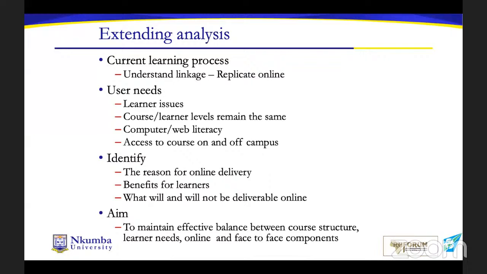So be careful when you are looking at the user needs. What are those learner issues available to me right now? If learners cannot access the one or two books that are only in the library, can I provide this book online via the learning management system, and have all 1,000 learners access the book? You think about their needs.